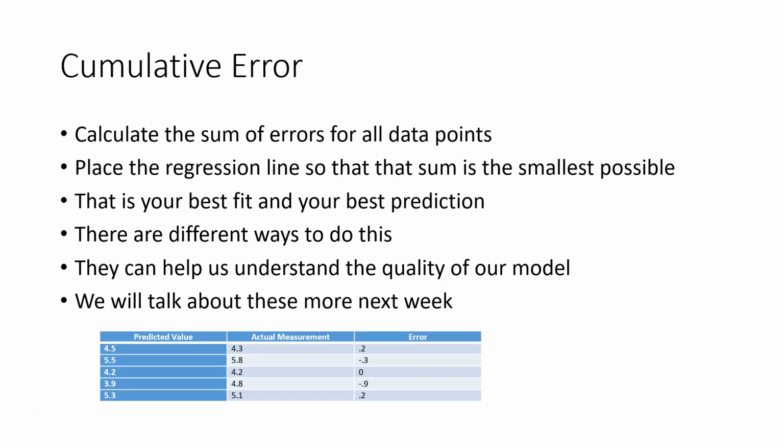In cases where we have several records, we might calculate the error for every data point, and from that we can determine an overall cumulative error. There are a couple of different ways that we do that. If you look at the first part of chapter 5 in the textbook, you'll see a number of different suggested ways that are often used to assess the quality of a predictive model using error. We'll talk about that more next week when we break into chapter 5.